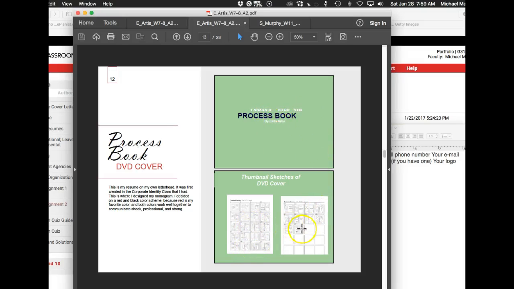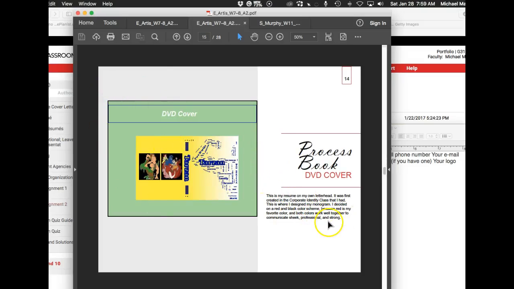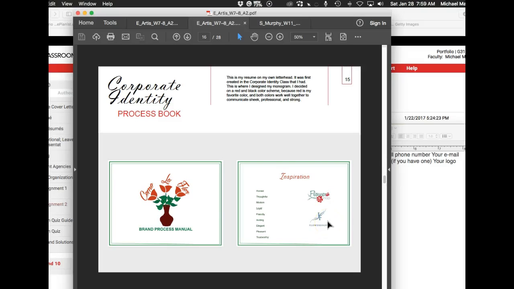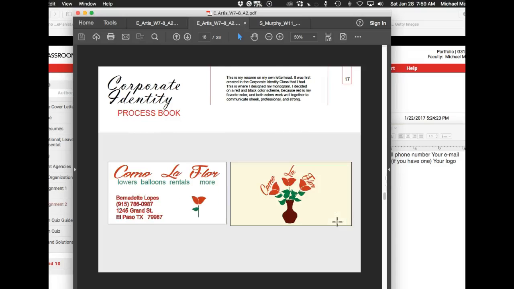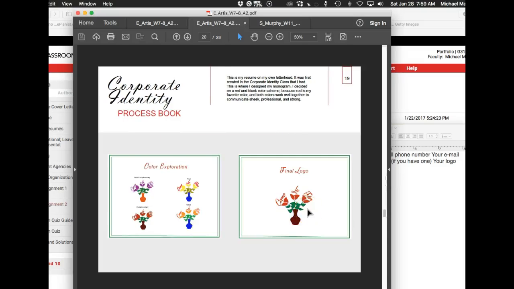Thumbnails. Let's get those out there. Let's show those. Thumbnails should be big. Portfolio reviewers love to see thumbnails, so don't be afraid to show those. I've noticed that a lot of your work is being presented really small. You want to be proud of your work. Let's get it out there and show it. That's another reason why I want you to reformat the size of the pages. Okay. So you have a corporate identity process book. Good. Excellent. All right. Excellent.